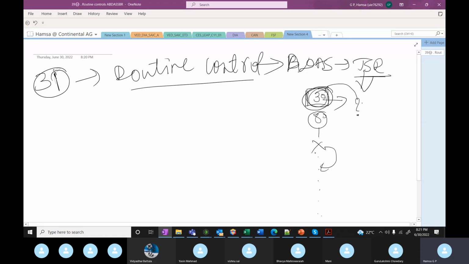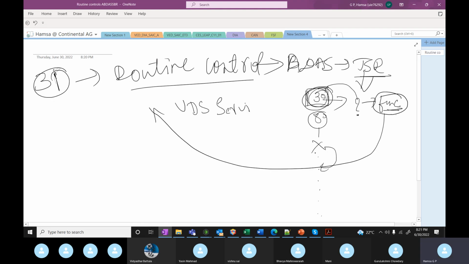That is a functionality. This functionality can be done even by using the UDS services. So this is one of the functionalities which I gave as an example. Basically in your project, you will not do this by using the 31 service or UDS services. Usually unlocking is security, that is 27.